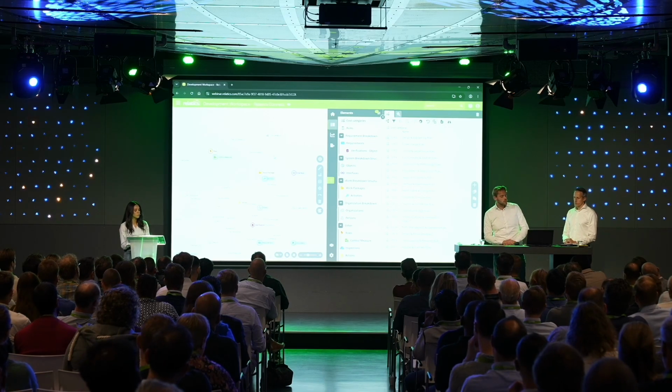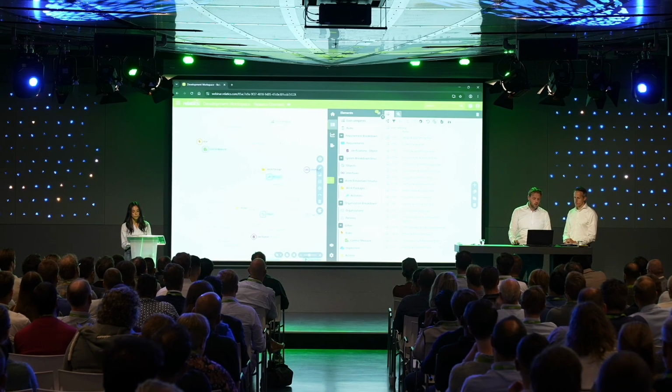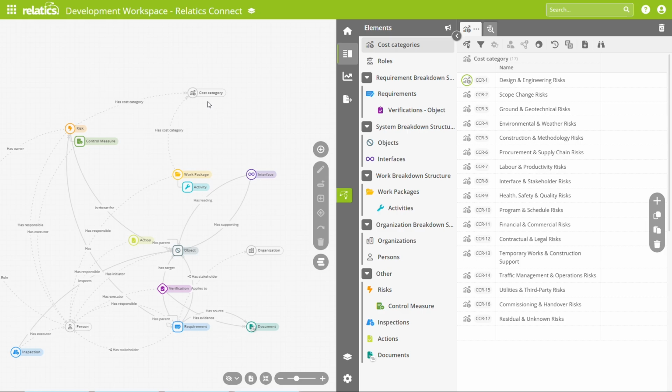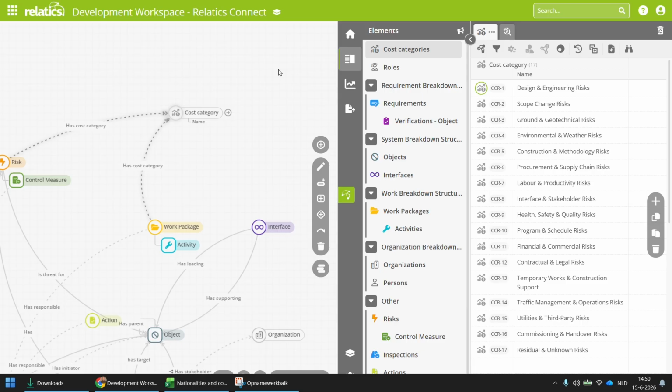In this case, we created the reference element for cost category because this model has matured to a level that we now want to manage a network of relations surrounding the cost category. As we can see, the cost category is being used by both risk and work package. And we want to have the ability to manage a dynamic list so that users can add or create or modify existing elements. Now, the Quickstart data feature allows you to go to a reference element.